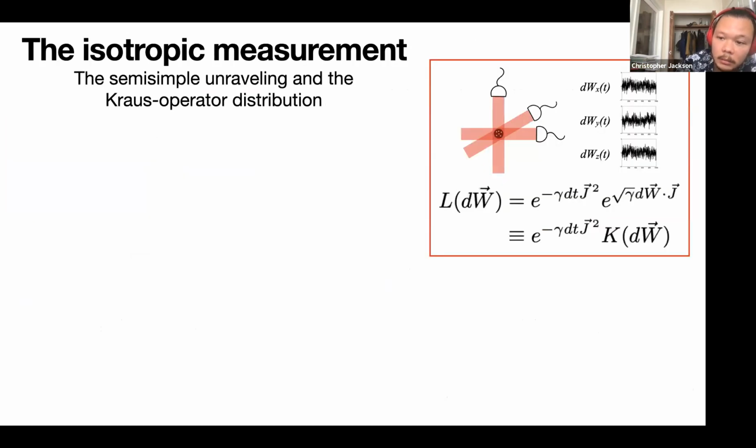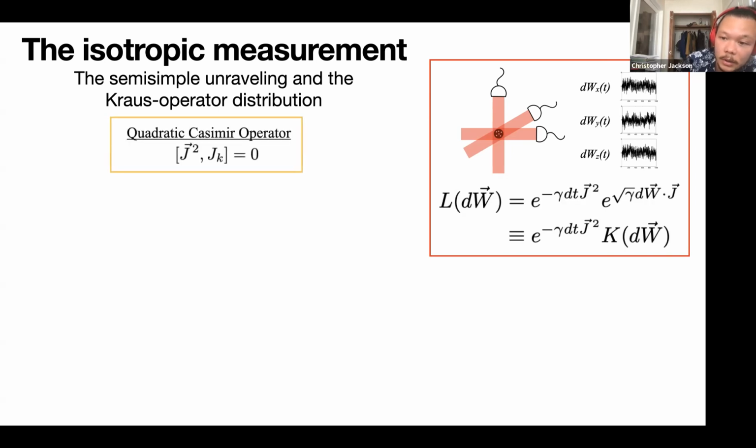So now, to explain to you this solution number 3. The isotropic measurement is, as I think I've already said a few times, the measurement of the spin X, Y, and Z components simultaneously. And so we formally already described this problem. And the thing you should notice algebraically from the get-go is that when you do a measurement like this, these quadratic terms no longer affect the evolution of the cross operators, right?